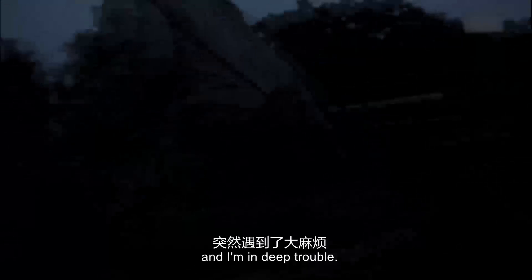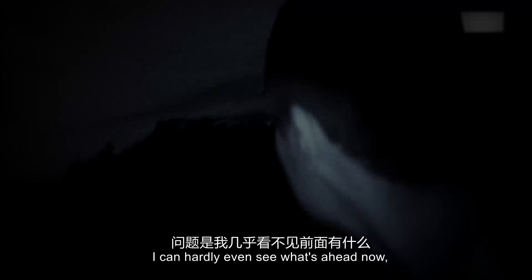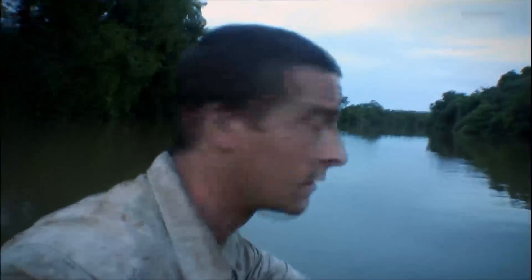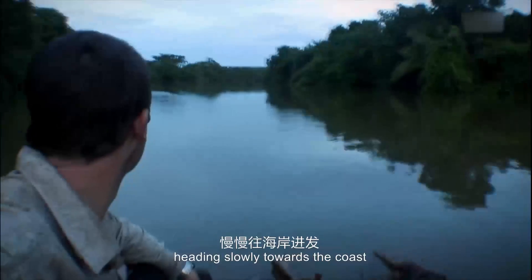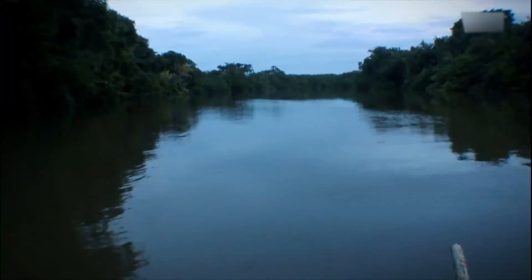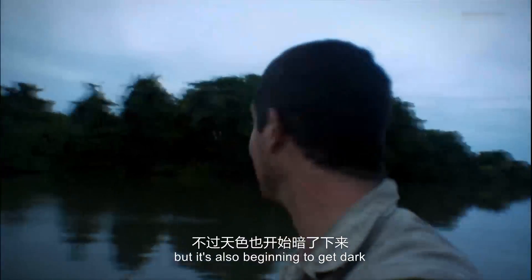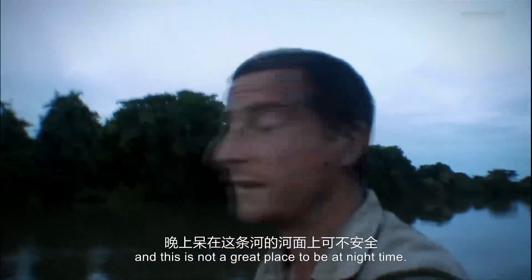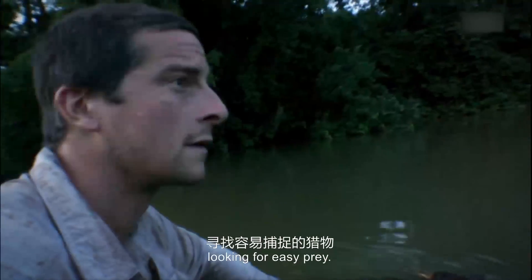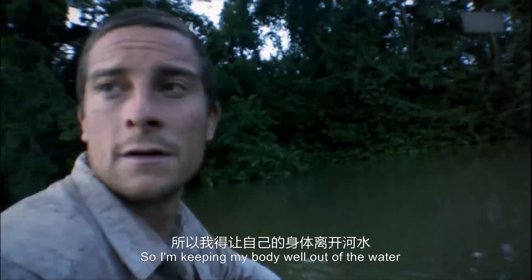It's night time on my raft and I'm in deep trouble — I can hardly see what's ahead. I'm on a jungle river in Belize heading slowly towards the coast where I'm hoping to get picked up. This river is really widening out and it's beginning to get dark, which is not a great place to be. There are crocs in this river and also bull sharks, which swim up from the ocean looking for easy prey. So I'm keeping my body out of the water and my eyes peeled.